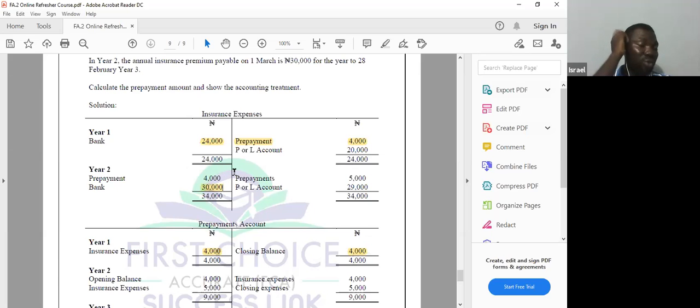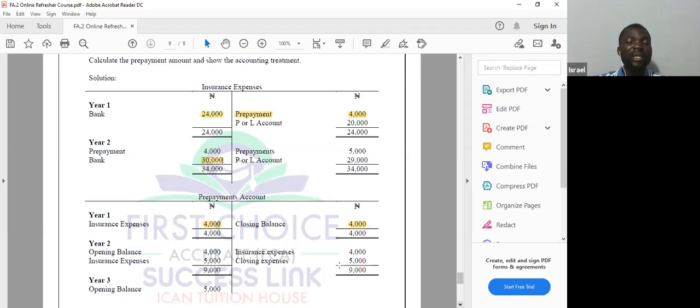But before we do that, we need to ask ourselves, do we have any amount that we have paid for that we have not utilized? Do you have any prepayments? Okay, yes, that's true. I have a prepayment of 4,000 naira. If that's the case, we need to transfer this 4,000 naira to the expense account for the year, because we are in year 2 now. The 4,000 naira that we separated in year 1 will be utilized in year 2. So we have to write it up. We credit insurance, 4,000 naira. Then we debit insurance expense.